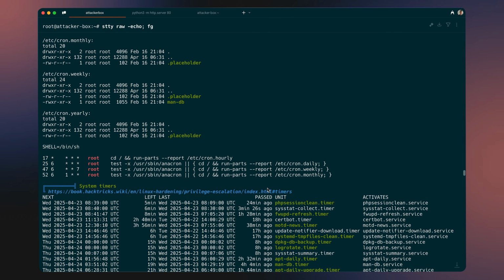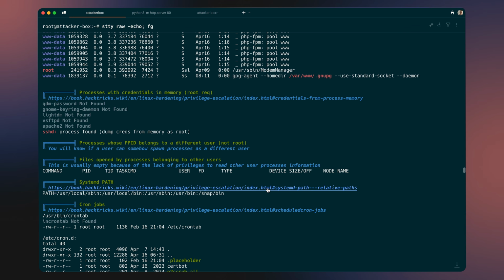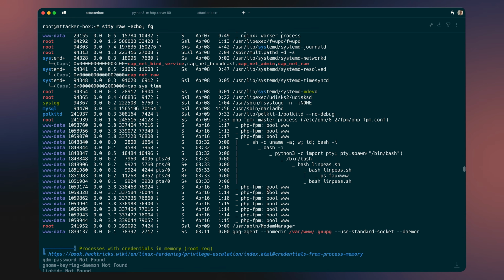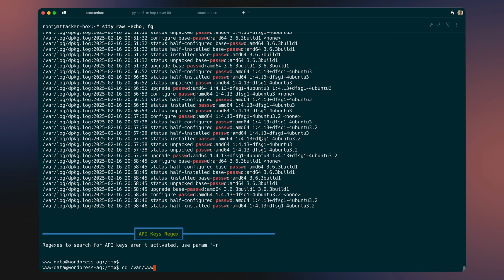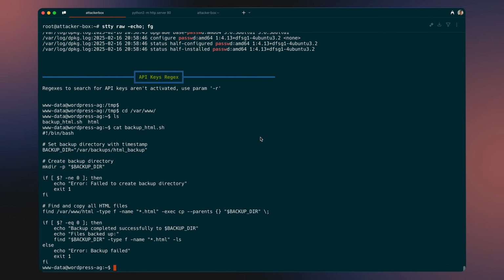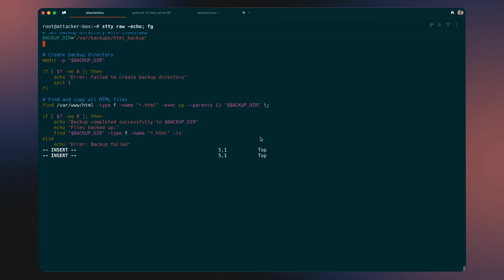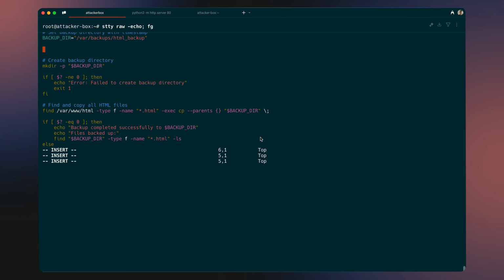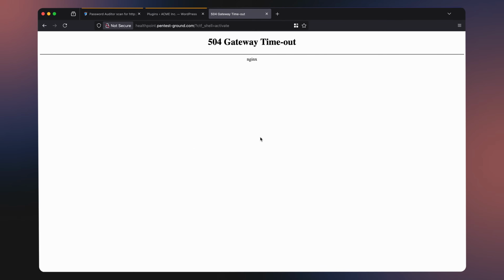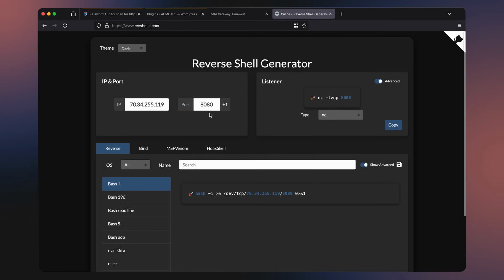We see that the cron job exists for the user root, running a script we have write access to. This is an easy way to get a root shell. We'll modify the script to spawn a reverse shell.